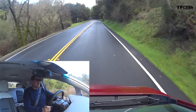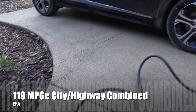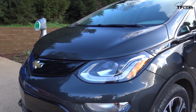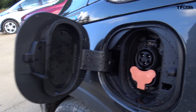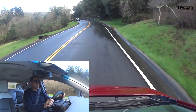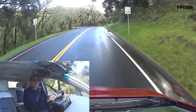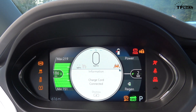Here's an interesting fact. I asked the engineer how long it would take to deplete these batteries at full open throttle — say you're on the Autobahn wide open throttle. GM says they've actually figured that number out. Full range officially is 238 miles on the EPA cycle, and depending on your driving style, it's actually a bit longer. But if you're on the Autobahn at full open throttle at a top speed of 92 miles an hour, it'll go 170 miles on a full charge. That's pretty impressive — 170 miles at 92 miles an hour.